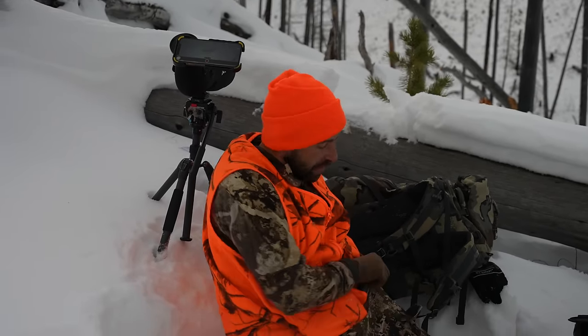Look at where we came from. The highest point you can see over there was our glassing knob. And that's another 1.1 miles to camp from there. Yeah. That's where we spotted him from yesterday, hoping he'd stay put. Throw in all that down timber and waist deep snow. It's gonna be a long night.